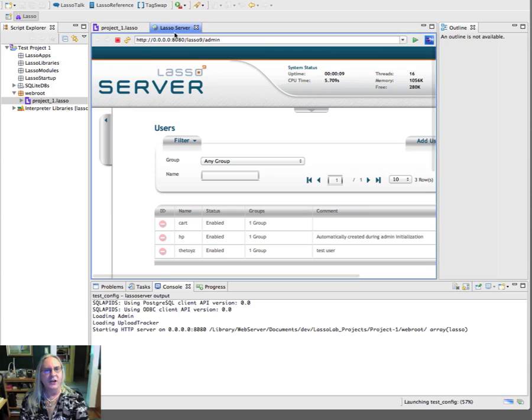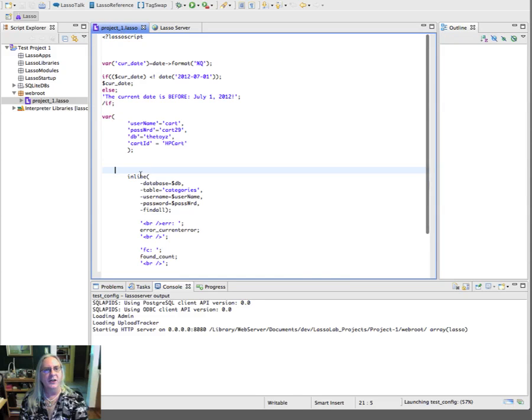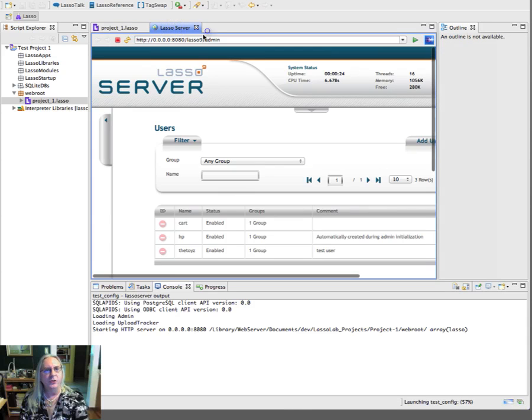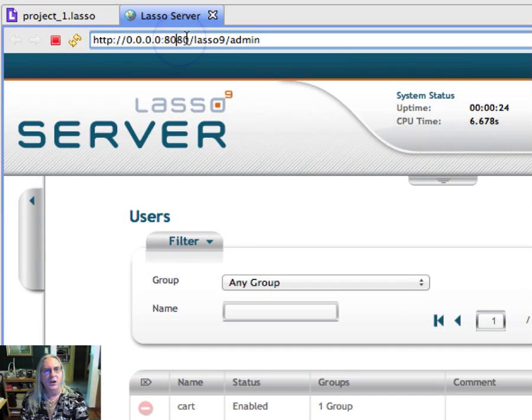Now this is where the gotcha starts. First you have your project page here, and like I said, I have some inline tags. So I have to come to the Lasso server, and the first thing I do is actually click on the very first part of this and copy it. And then come over and delete this last part. The reason I copy that is because Eclipse has a habit of taking that out as you're typing in.